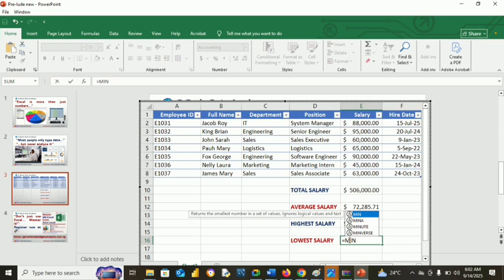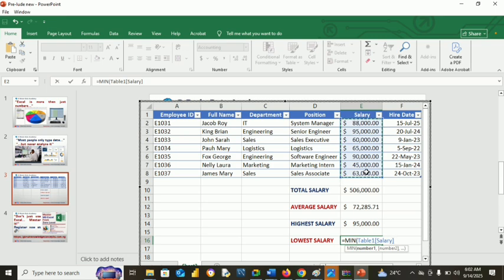Then into brackets, the first cell under the salary, which is at row 2, representing the salary of Jacob Roy, E2. Then down to the last person, the salary of James Mary, which is E8.